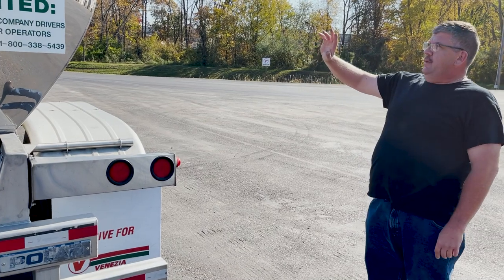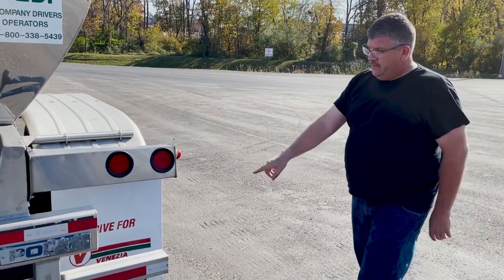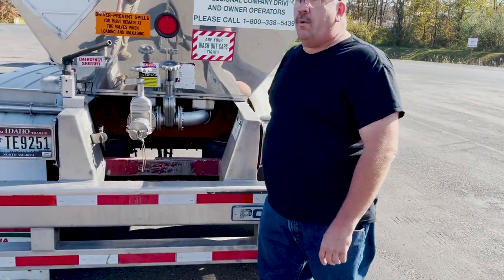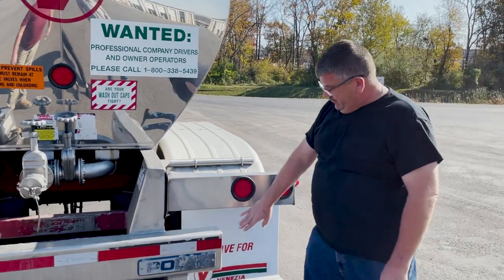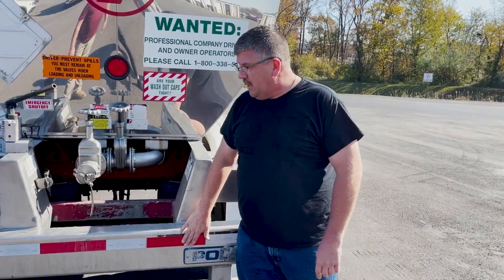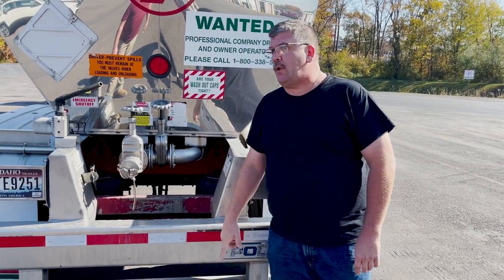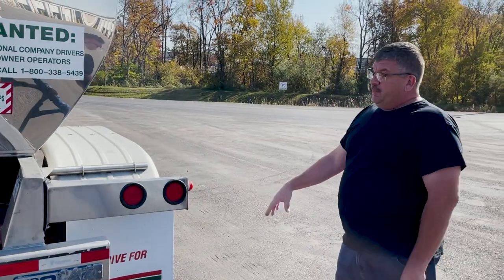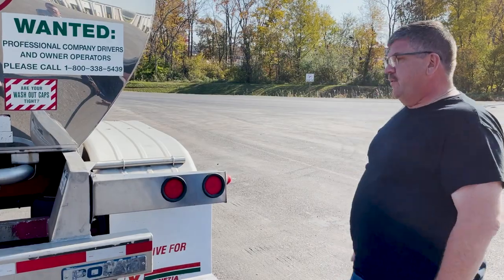Reflective tape the whole way around, on the front, down each side, and on the ICC bumpers. A lot of the older trailers are missing it, torn-off pieces. There's supposed to be a lot of it on there. And I know on the ICC bumper, there's supposed to be a strip on both the top and the bottom if it's a double bumper like this. If it's a single bumper, it's still supposed to have a line across. You're supposed to have 100 square inches on the whole trailer.